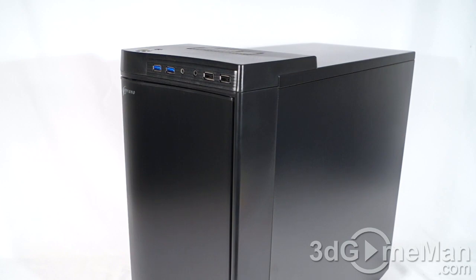Now, there is no option to install fans on the left side panel. There's no window on the left side panel. There are no options for fans at the top panel, and that's really to be expected from a case whose primary goal is to be quiet. So you'd have to go with another case if you really want those options. But overall, this is a great product.